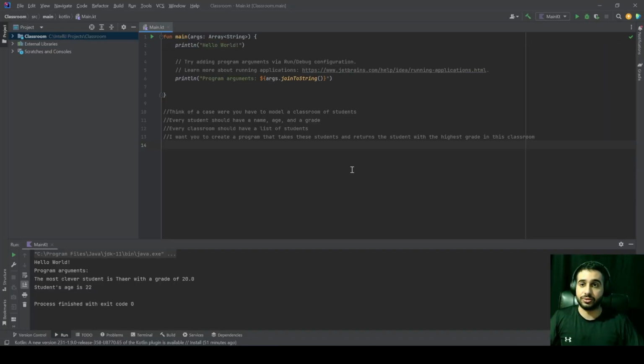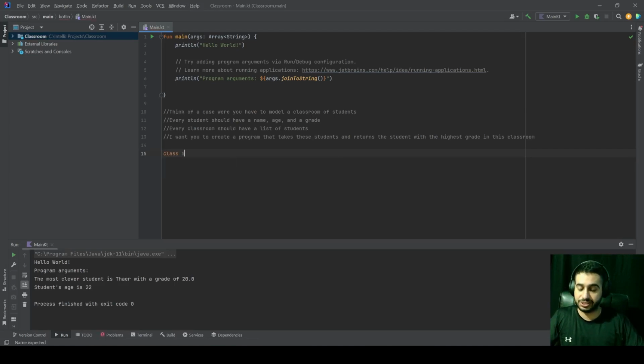Okay, so first thing you're going to need, if you read the requirements carefully, you need to have two different classes. A class called classroom and a class called student. Whenever you're trying to model a problem, especially in object-oriented programming, you have to start with the classes. Try to figure out really where the problem is and try to identify how you should tackle it. By beginning with classes, you really set up your logic so that you can start to process what a classroom looks like, what a student looks like. So let's start with the class student.